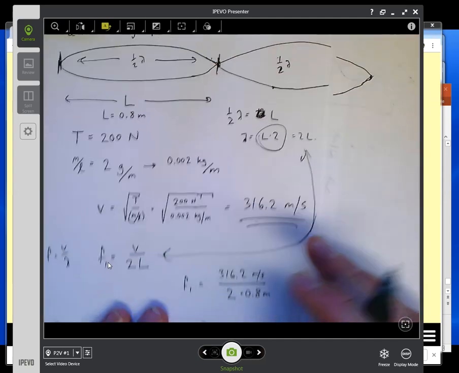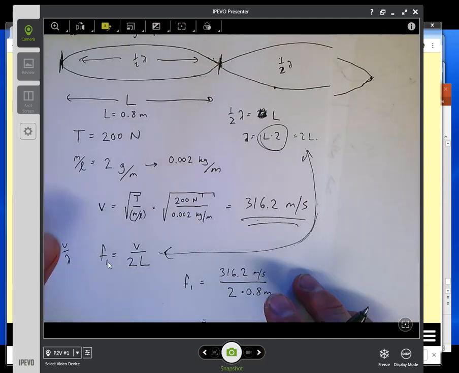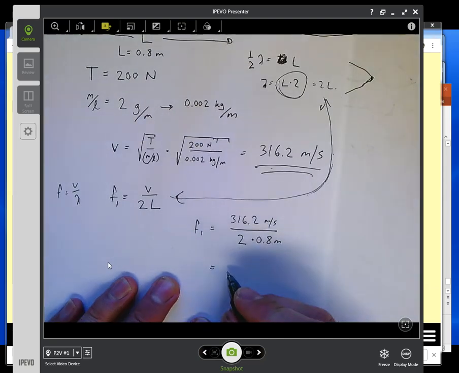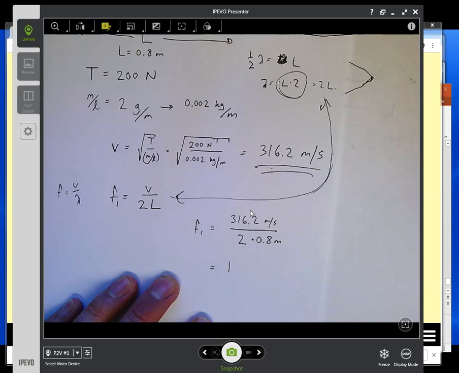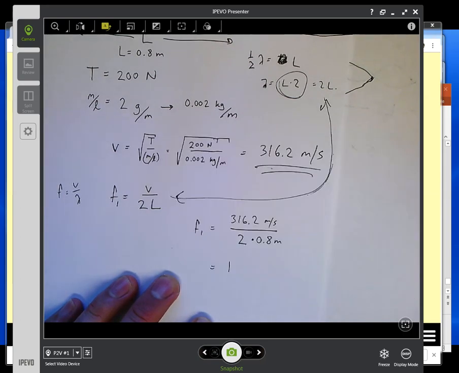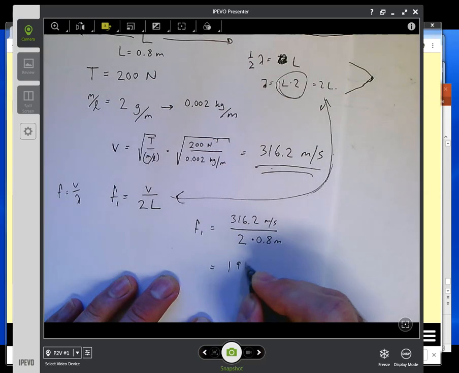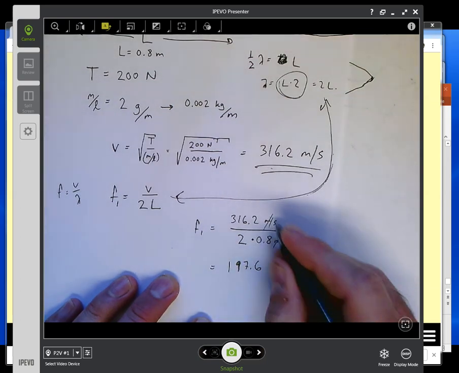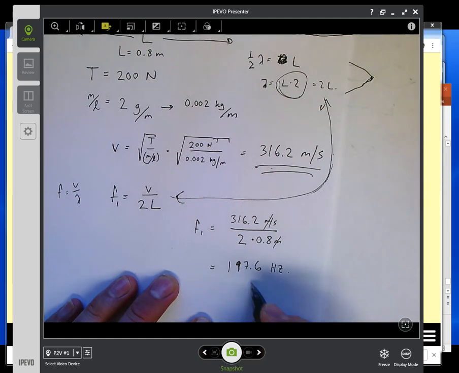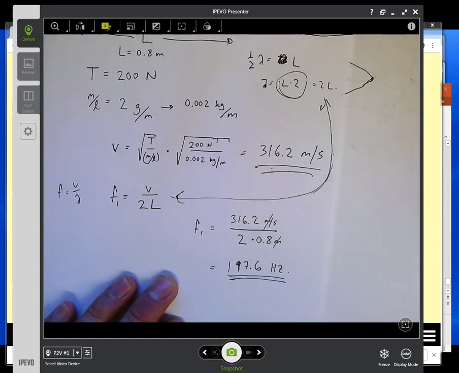And so how did I know it's hertz? Because I could make some horrible pun here because it really hurts to do math, haha. And this is going to be meters per second divided by meters, and it's 197.6. And I have meters canceling with meters, and then 1 over seconds, which I can identify as being hertz. So in other words, this is the tone that is going to be produced.